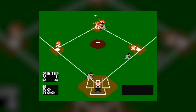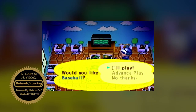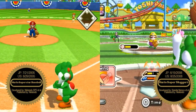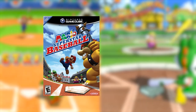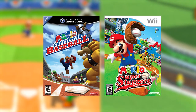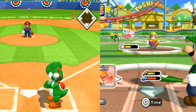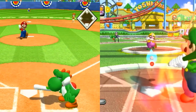Regardless of Baseball's simplistic design, it has been re-released on several Nintendo consoles since its American launch in 1985, including an abysmal port on the Game Boy, a purchasable game in Animal Crossing for the GameCube, and an e-reader card pack. Nintendo also decided to Mario-ify the title through Mario Superstar Baseball on the GameCube, as well as its sequel, Super Mario Sluggers on the Wii — far from the last time Nintendo added their mascot to simple sports titles, with the quirky addition of items and a story mode to spruce things up.